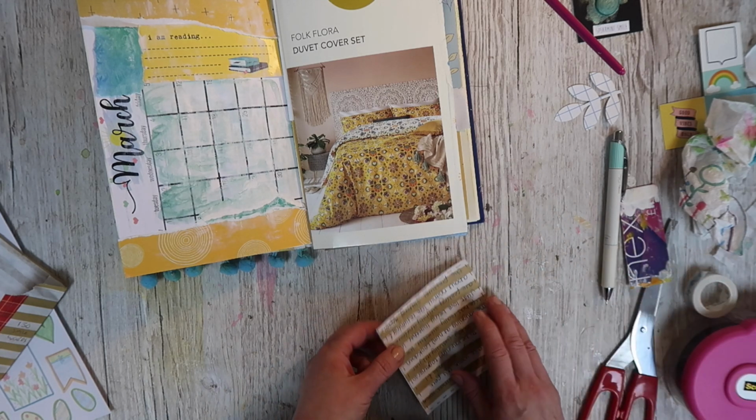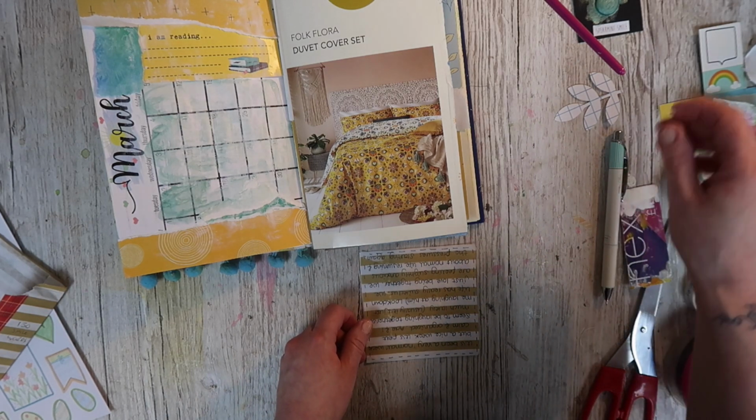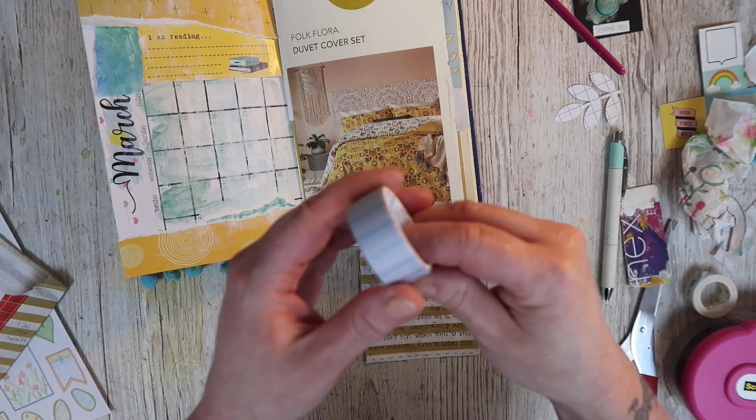I think I want a coloured washi on that one this time. Actually, let's go with this one.